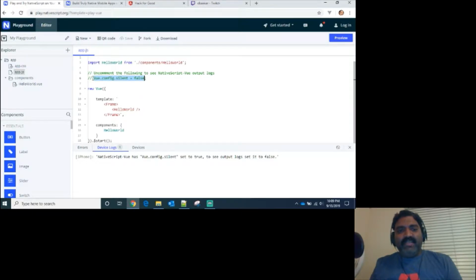You can just uncomment this so that you won't find these device logs in the output while you are doing development. This helps in a great way to avoid logging internal steps which happen while the application is getting compiled.